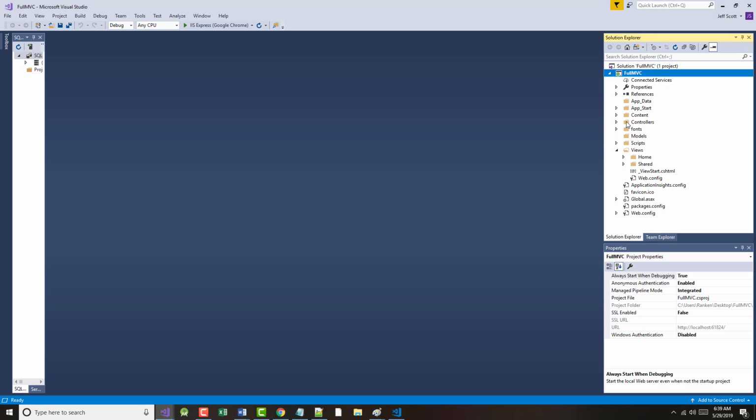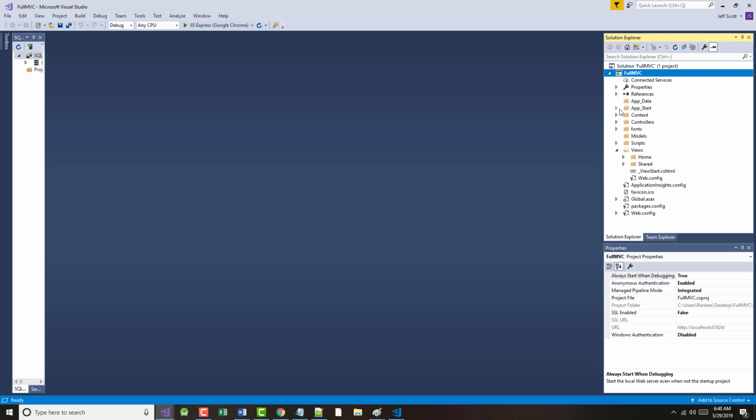We've got a controllers folder, and that's going to be used for the classes that perform actions invoked by the user. We've got the views folder, and these are the pages that use that model data that's been given to us from the controller to populate HTML controls and then render the total HTML to the client.